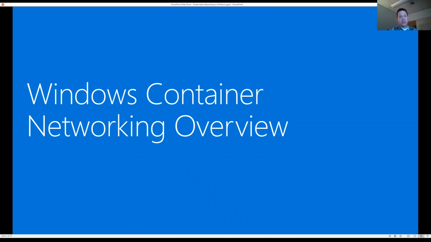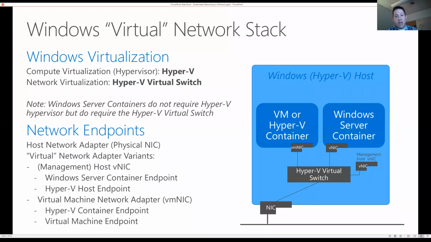So let's go a little bit deeper now on the technical side of things. To give you a high-level overview of what our virtual network stack looks like, I have a picture on the right-hand side that represents just a Windows Hyper-V host. We have our own Microsoft hypervisor, which is Hyper-V. And from a networking perspective, we have our Hyper-V virtual switch. This Hyper-V virtual switch is able to provide layer 2 connectivity to VMs or containers and different variants of containers as well, and it does this by creating network endpoints. We have different names for these network endpoints: some sort of virtual network adapter, either a host VNIC or a VM NIC. That basically provides the layer 2 connectivity to these VMs or containers.